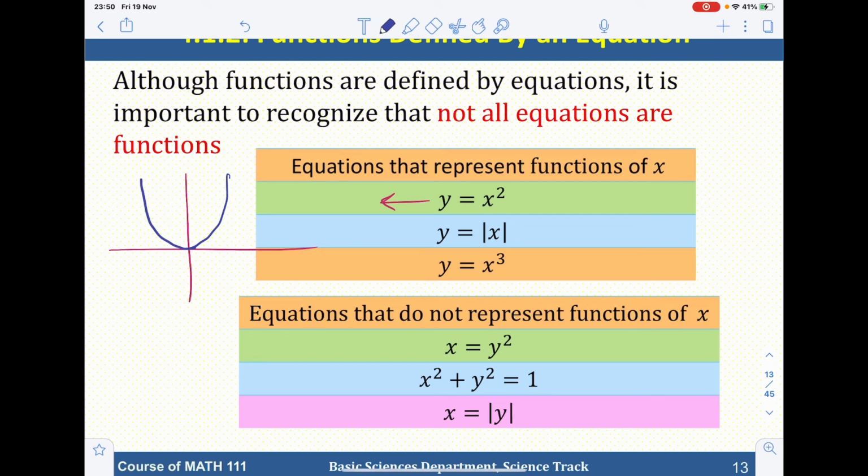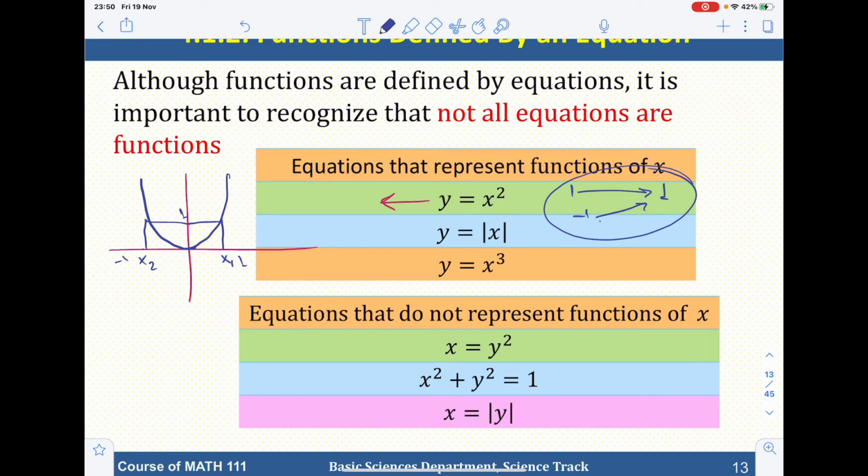This is y equals x squared. We can see that each element in x corresponds with exactly one element in y. Here, another different element of x, for example x1, x2, corresponds with the same value of y, and that's totally fine. For example, if this is 1 and this is negative 1, then 1 corresponds to 1 and negative 1 corresponds with 1 also, and this is fine in a function.